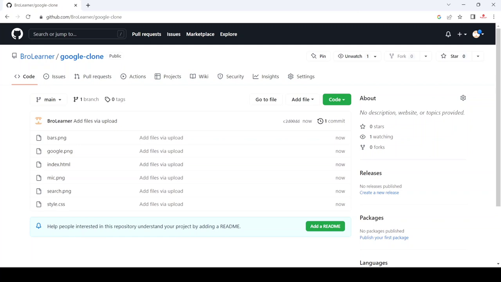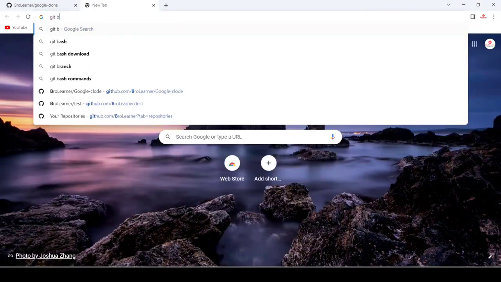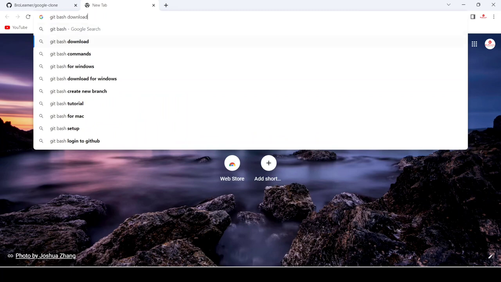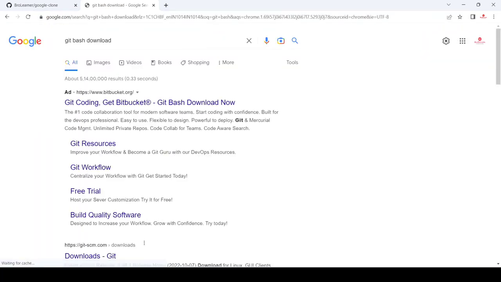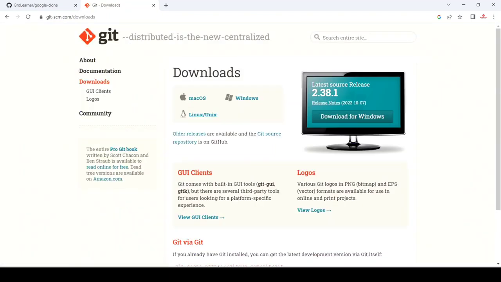And the second method is, for that we have to first download git bash. Search for git bash and download. Just click enter and go to git bash download. And here you have to search for your machine and click on download.